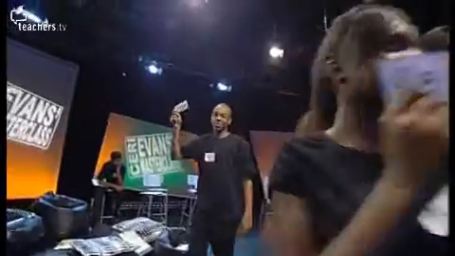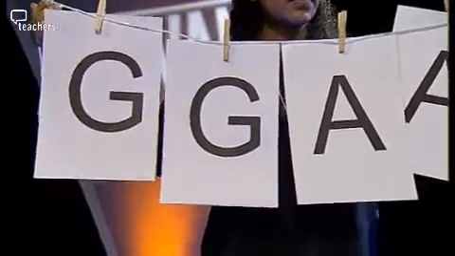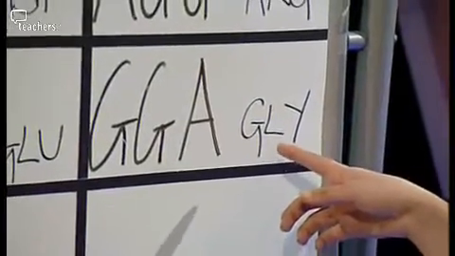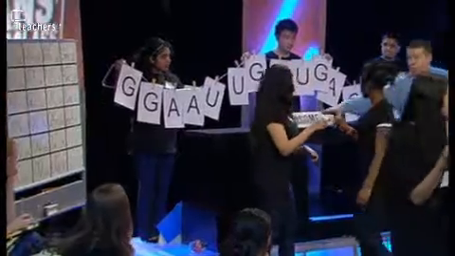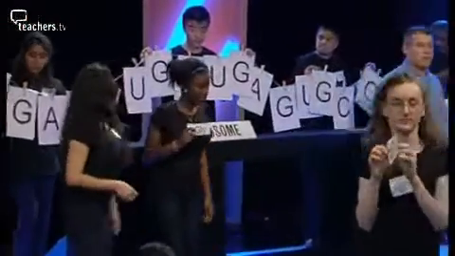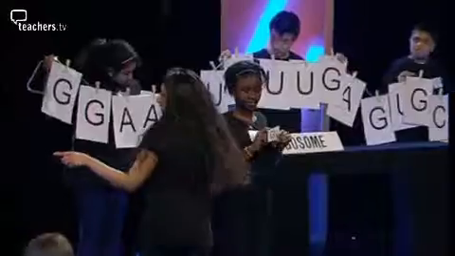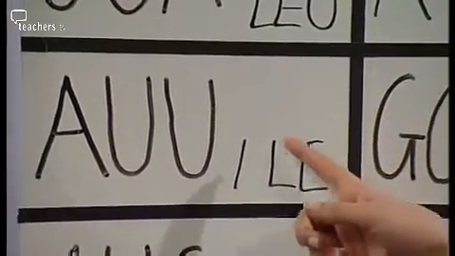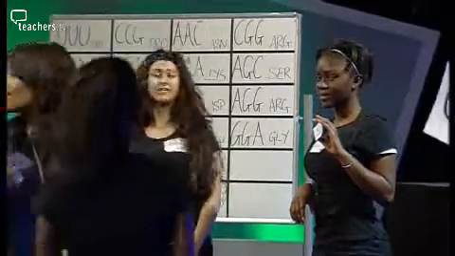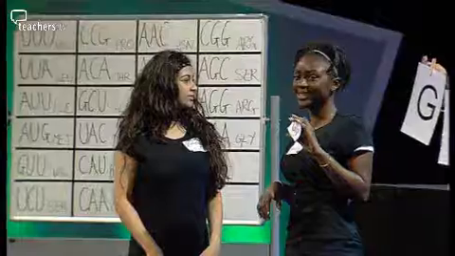All right, Zena, who do you need first? And call them in for me, please. GGA, GLY. Anita. Glycine, where are you? Okay, in you come. Nita, just stand there, please, and hold it for me. Just give it to her. Thank you. Call the next one then, please. AUU, which is over here. ILE, coming in. Your time is up. In you come quickly.